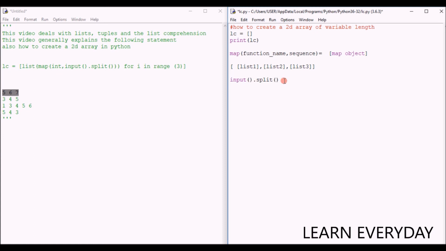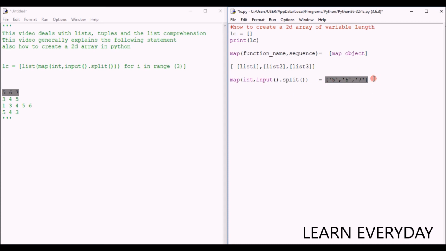So this would give us the output as this 5 and followed by 6 and followed by 7, but I want my output to be integral values, so I need to change all these values into integer. So for that we have a function called map function, so I gonna apply the map function, and map function takes two parameters, that is a list and a function. So my function is integer, and input dot split would give us this list. So this is a sequence and this is the integer.